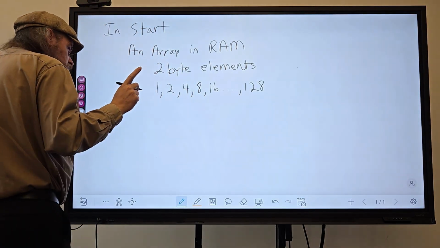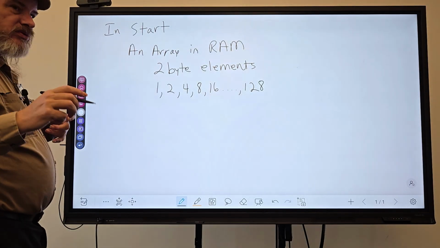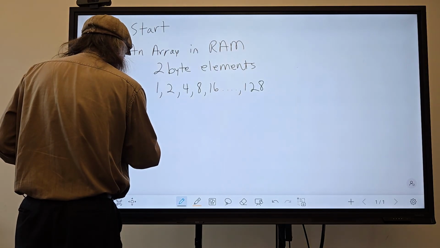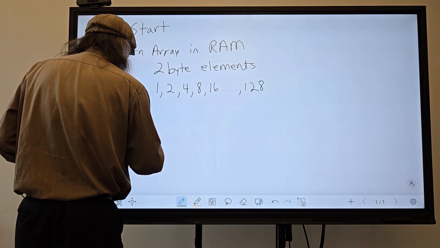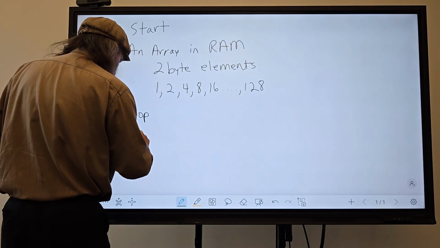How you do that is with a for loop type of structure. You loop and you start with the value of 1.